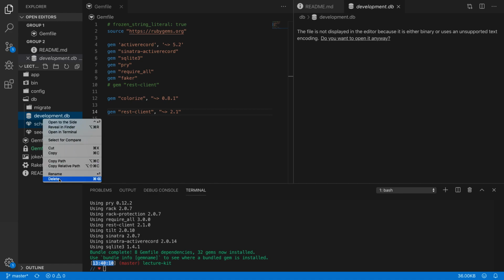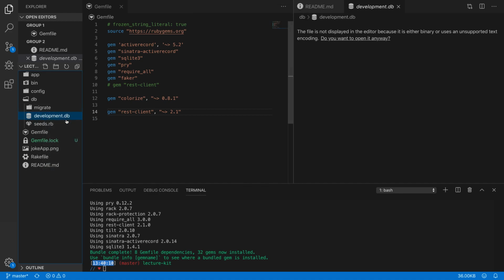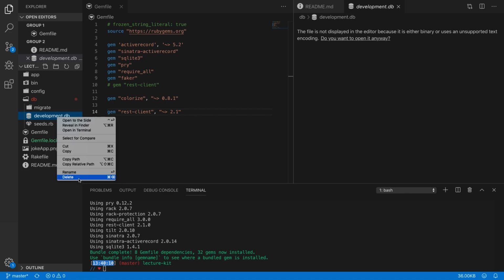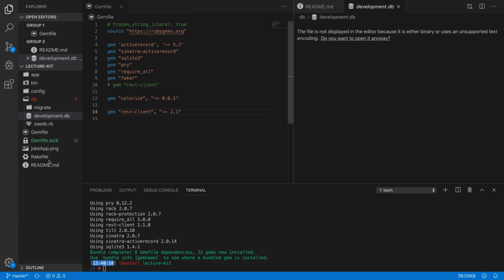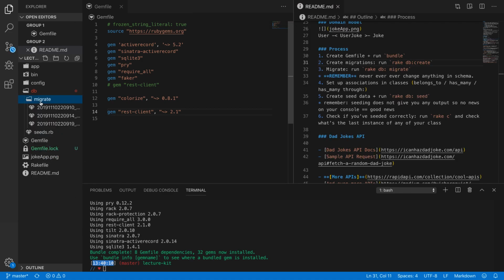But now this, we want to delete. So this is not really a beautiful thing to do, what I'm doing now. Don't learn from me. If you want to, in a very clumsy way, restart your migration from scratch, you can just delete the development and schema. Okay, so this is what I did.